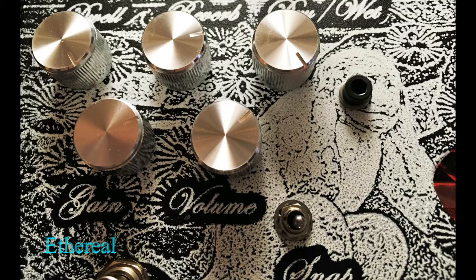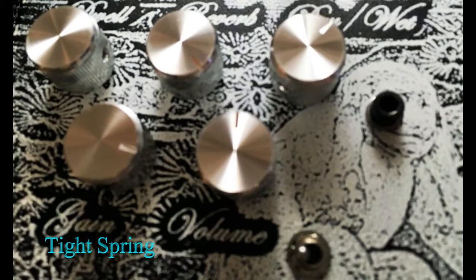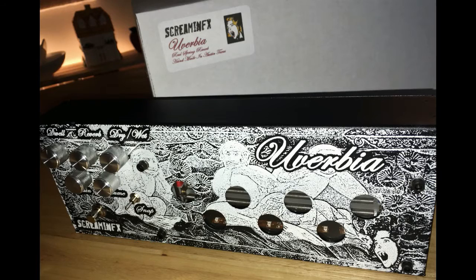So let's quickly go through the controls. First, we have the dwell control, which controls the decay length of the reverb. We have the reverb control, which controls the amount of signal hitting the tank. We have the dry-wet control, which controls the ratio of your dry signal to your wet signal. When the control is dimed, you have fully wet. Gain controls the amount of overdrive given by what they call the Fender tube output driver, which is going to respond like a tube amplifier can overdrive your amp. Volume is the output volume of the pedal.